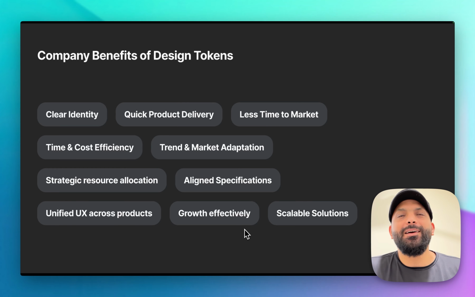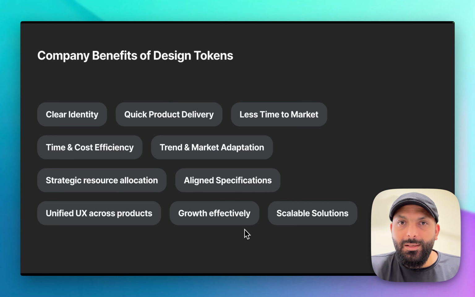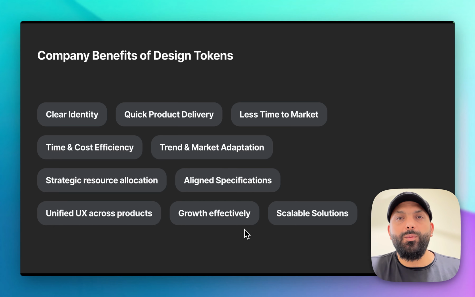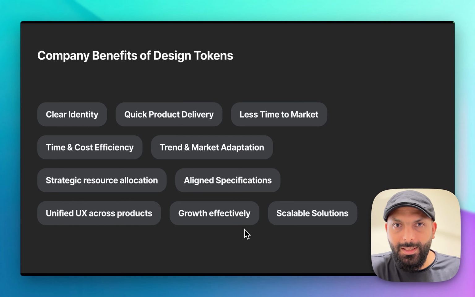Okay, that's it for today. I hope this is clear. I think this video will help you a lot. If you want to talk to your managers, try to make them a little bit familiar with design tokens. Maybe this video can help you with what the benefits are and what challenges we are facing. Absolutely, I know most of you have these challenges and problems in your companies. So I think this video can help you start to talk to your managers about the challenges we are having right now, and what if we use design tokens, what are the benefits we can get.